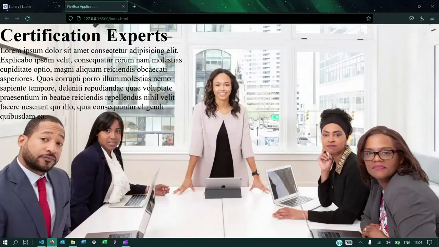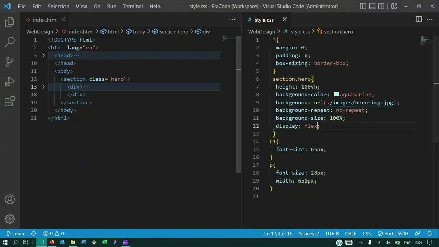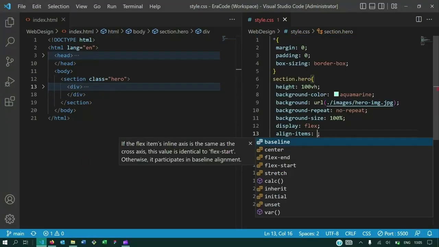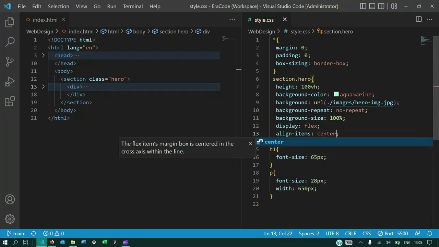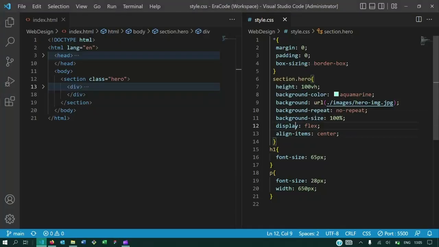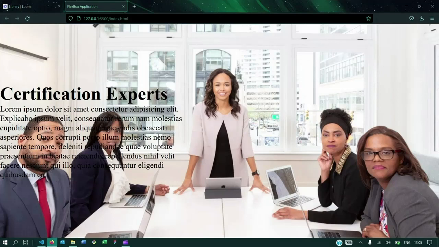The display is now flex, but nothing happens because by default the child element would align to the top left part of the screen. But watch, when we set its align-items property, remember if we want to center elements vertically or reposition elements vertically, we use the align-items property. We set it to center. Now the box of text moves to the middle of the screen. Just two properties. Which properties do we set? We set the parent to display of flex and set its align-items property to center, which centered the content vertically on the screen.